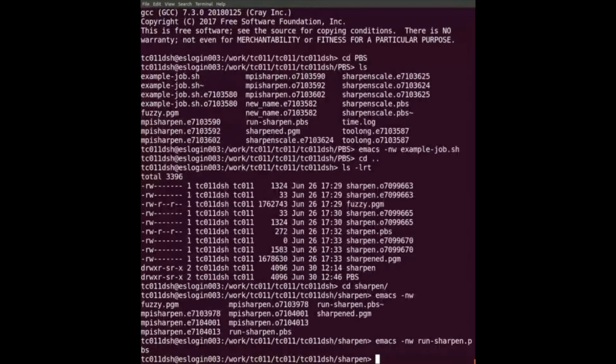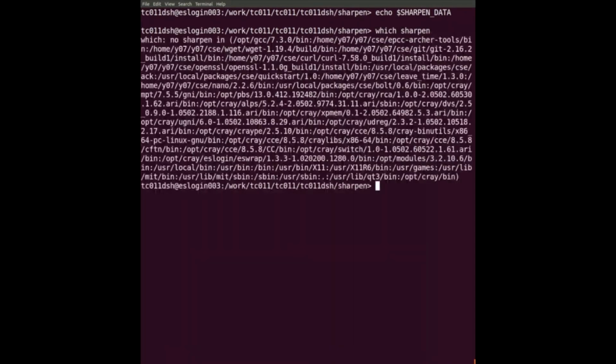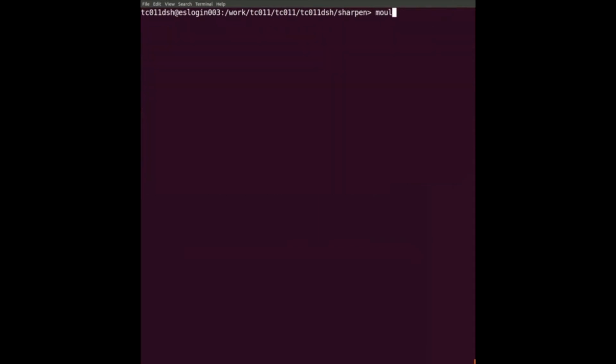So if I do echo $SHARPEN_DATA, you'll see it has no value. And if I do which sharpen, there's no sharpen there. Okay. If I now clear that and do module load epcc-training, and you can do completion on these things again, sharpen.